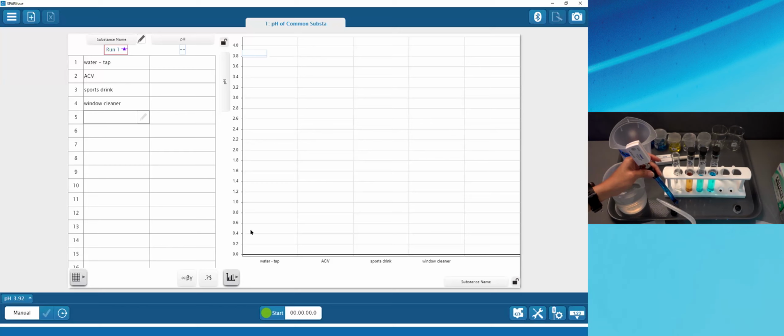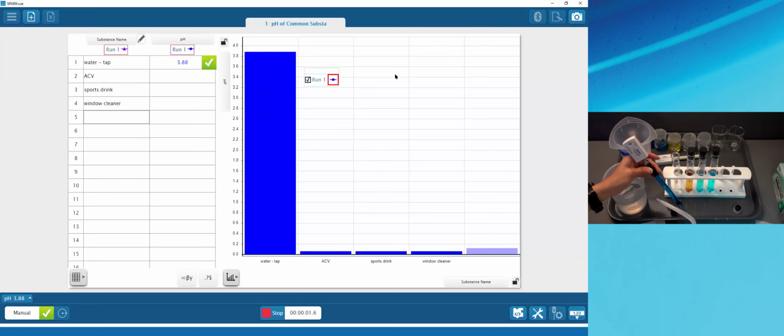Okay, so now I have the substance names here, and look, it populated the x-axis. Wonder what this display is going to look like. Let's hit start. Ooh, bar graphs. Let me move that legend out of the way. So we got bar graphs here. And I can open up the menu under the bar graph, and I can turn on the tool that gives me the value, which is the same as the value in the table.